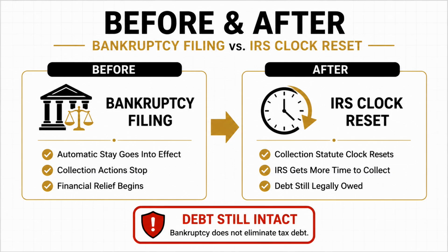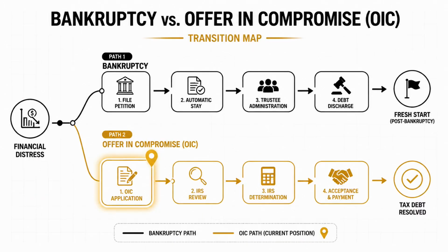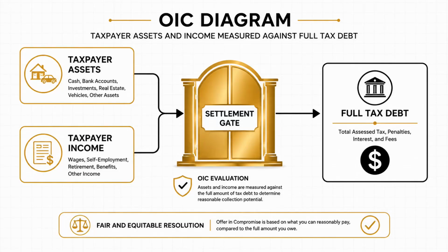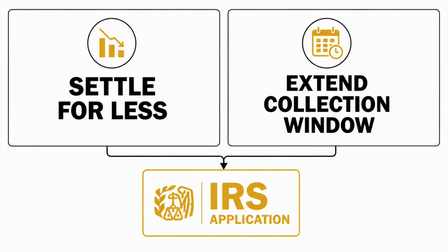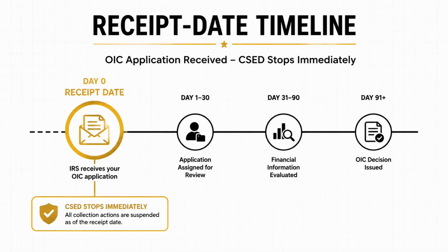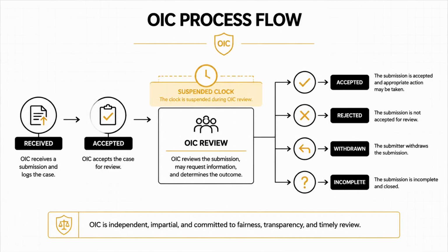The IRS is required to track tolling events. Under IRS Internal Revenue Manual 5.1.19, revenue officers must identify the current CSED before initiating collection action. They recalculate it accounting for every suspension that has occurred. You may believe your debt expires in 2026. The IRS's calculation may show 2029. Both numbers come from the same original assessment. The difference is what happened in between.